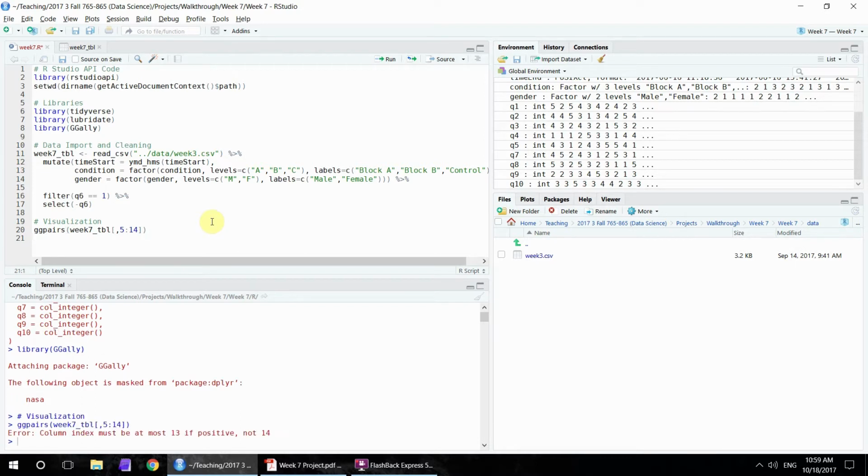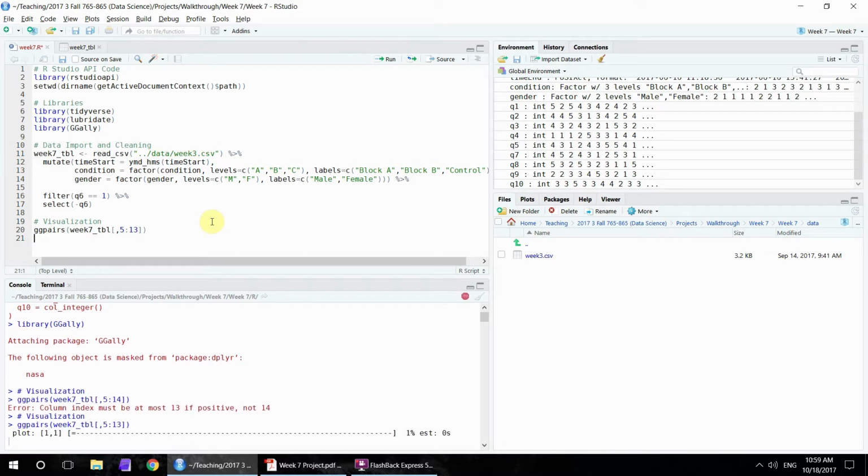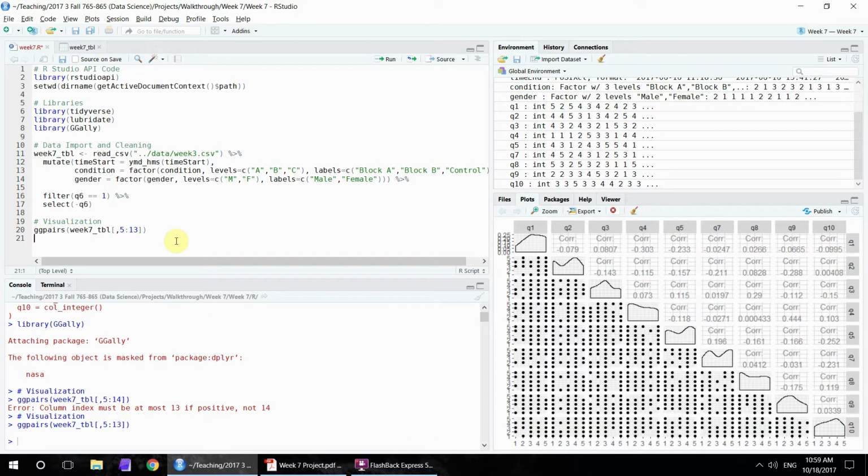If we run that, it's going to create all of our plots for us, one by one. And then in the plot section, we're going to see this appear. There it is, Q1 through Q10. And because we already selected out Q6, that works just fine.